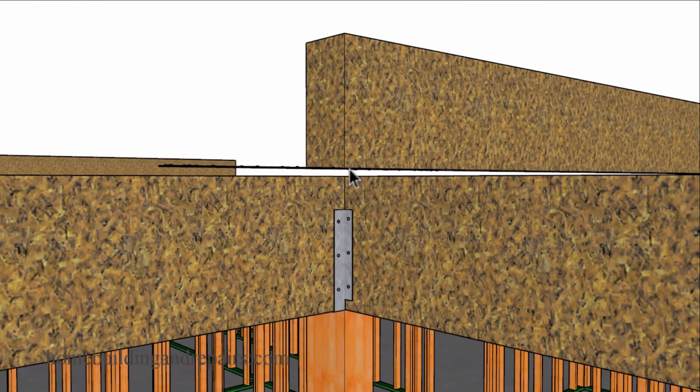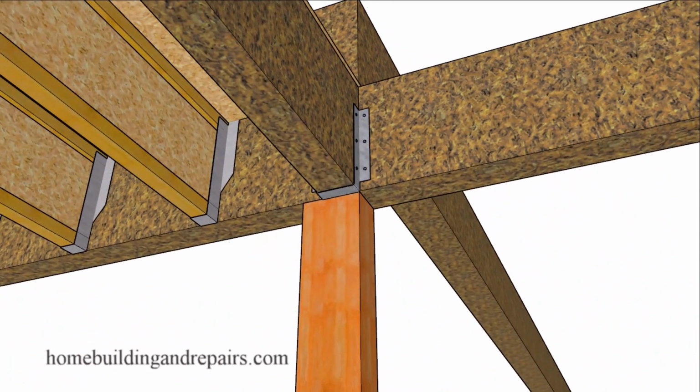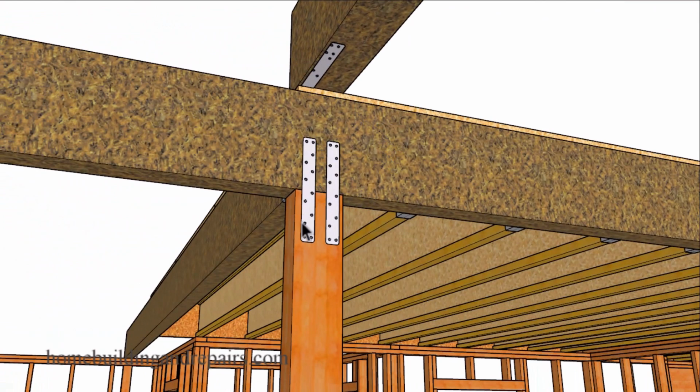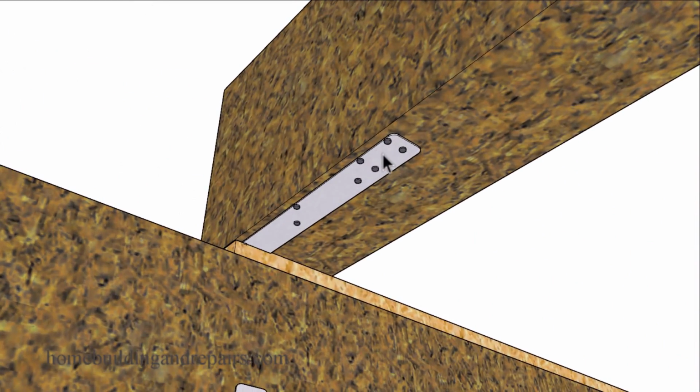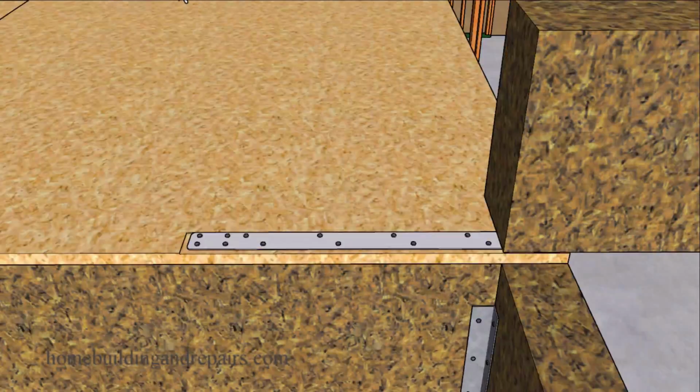And for those of you wondering why in the heck this gap is here, that's because this beam here is going to sit on top of the subflooring, and we can use a hanger to support this beam here, along with some straps to connect the beam to the supporting post. And this strap here will attach to the underside of the beam. And keep in mind that this is a small strap. You would probably need a much larger strap to connect the two beams together.